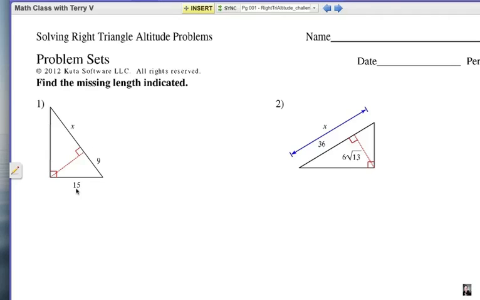Remember that what I talked about was that one of the legs, in this case the 15, can be the geometric mean between the near part of the hypotenuse and the entire hypotenuse. So you have to know what to do with that x there.